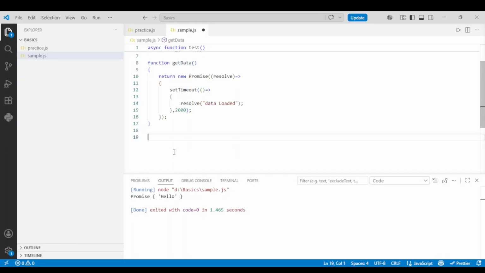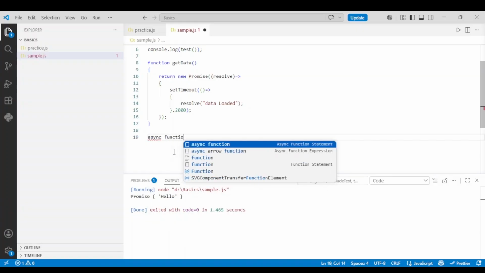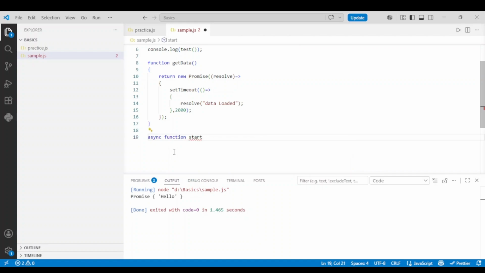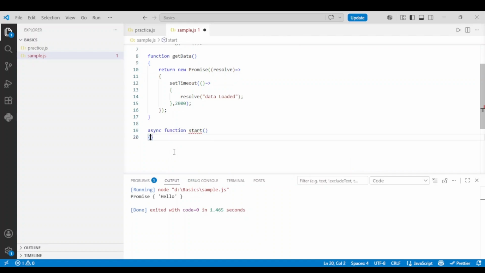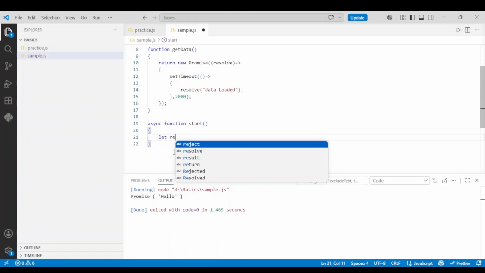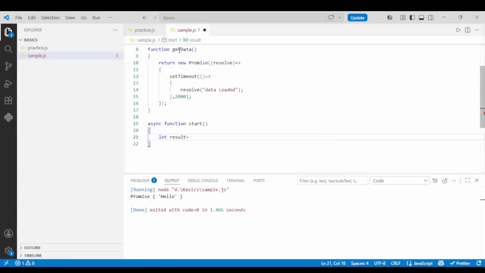Suppose we have another function, and I am using an async function, start. Let's store the result in some variable. So here, if I am calling this function getData, I know this function is going to take some time, right? It's taking 2 seconds. It's not immediate.